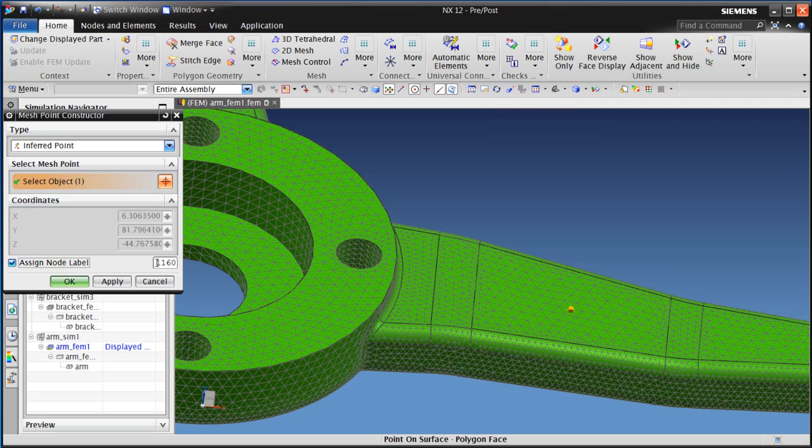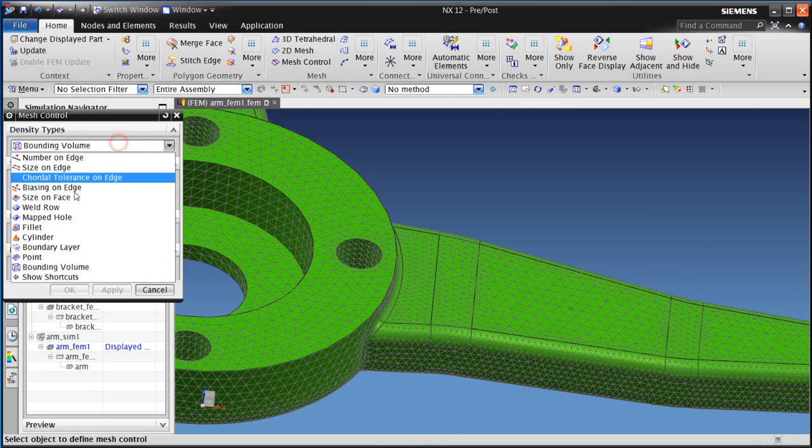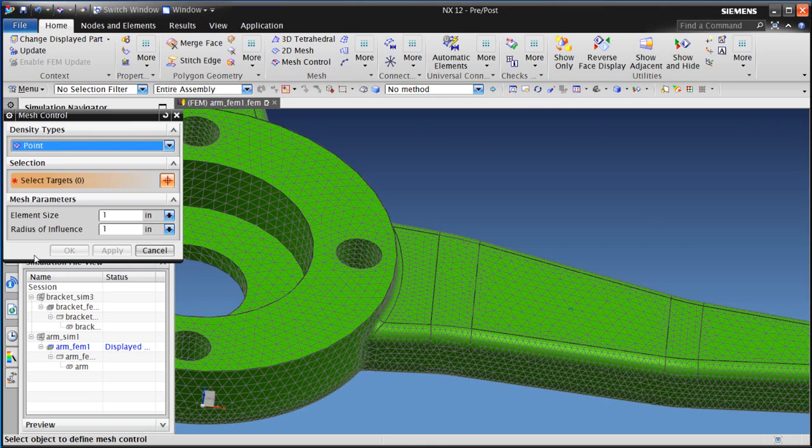And we'll select that point somewhere in the middle of our face. Here we don't want to assign a label, so we'll keep that off. And then we'll go to the mesh control and define our size on that mesh control. Here we can select an element size and also a radius of influence.